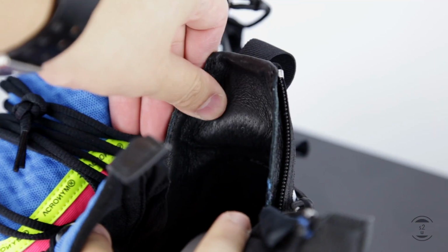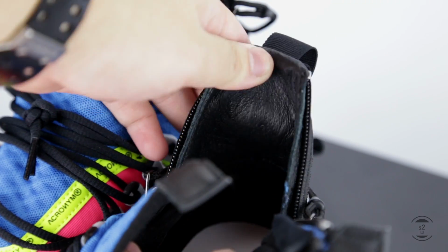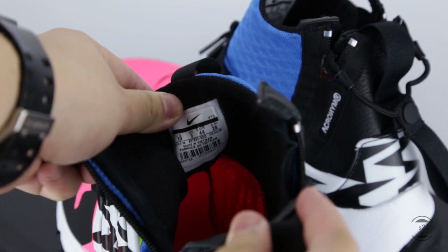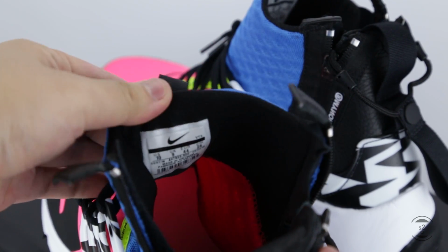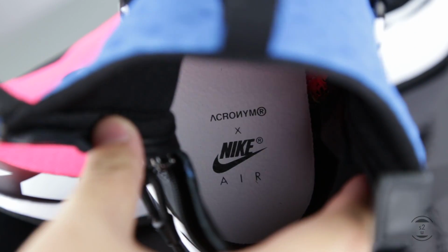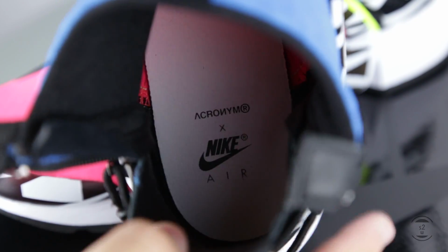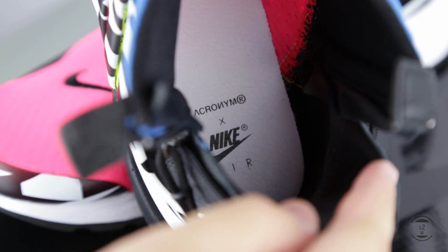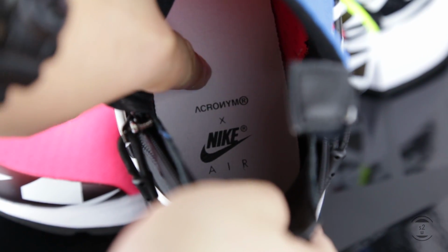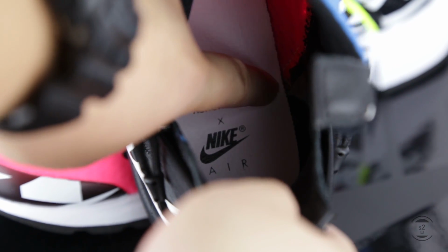Then taking a look inside the shoes, the external leather layer is actually also made out of leather internally. But anything beyond inside, such as the collar area, is either reinforced with another layer of fabric textile or simply mesh again. Insole wise, these do come with a glued down insole where you have to rip them out to remove them. The insole feels like it has a leather surface as well, branded with ACRONYM's and Nike's logo at the heel. Unfortunately, this insole isn't really that thick or padded at all, so most of the comfort might have to come from the midsole cushioning.